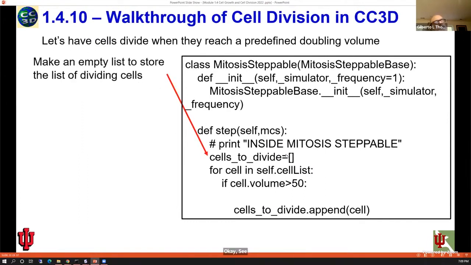This is just a repetition of that previous slide to reinforce what we are going to do.